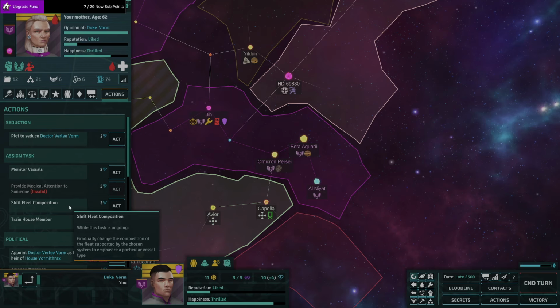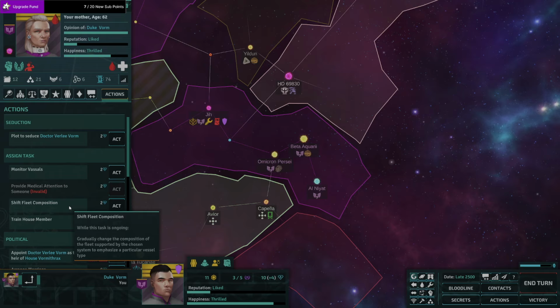Shift the fleet composition. So there's 3 different types of ships in the game. And they have different icons, and they have a rock, paper, scissors arrangement. There's interceptors, there's bombers, and there's cruisers, corvettes. I forget which name they use, but however, there's 3 types. And the way it works is one type is going to be 200% effective against another. So interceptors against bombers, for example. If an interceptor fights a bomber, the interceptor gets a 200% damage against the bomber. Bombers are effective against the heavier ships, etc. So it goes in a little rock, paper, scissors wheel. They're 200% damage against one type and 50% damage against the other type.